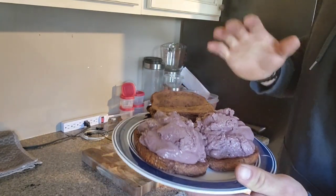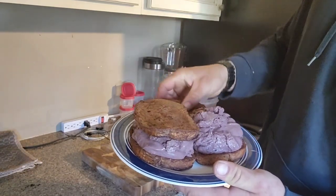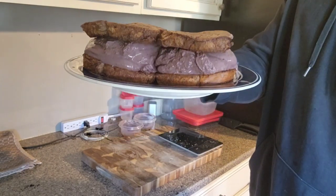But give me a second here, and then I'll go over the macros with you. I'll make it look nice and pretty before I put it back in the freezer. There you go, ice cream sandwich.